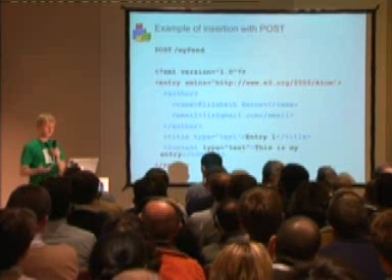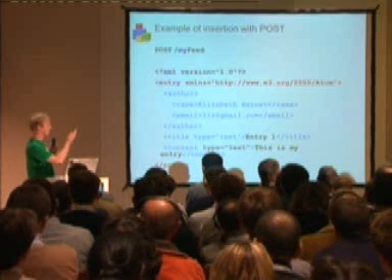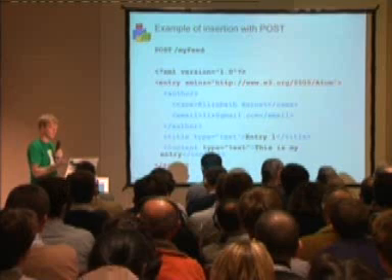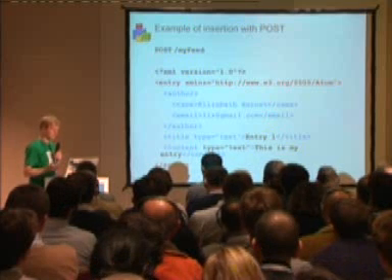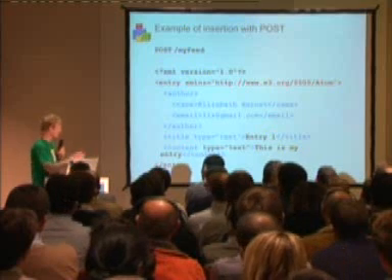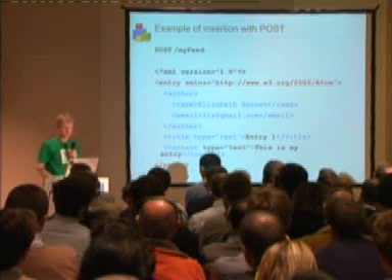If you wanted to do a post, you would just do a post to a location. So in this case, we're posting to a feed, and you just send some XML in. So in this case, we're creating a blog entry, I think it looks like. So we have an author with a name and an email. We have a title, just entry 1, and we have some content that just says this is my entry.